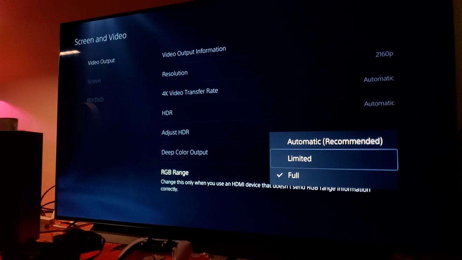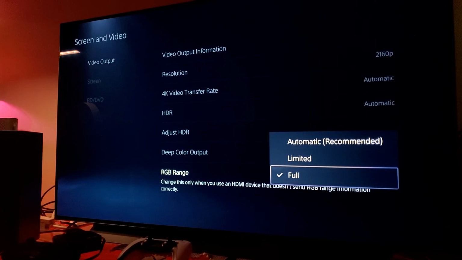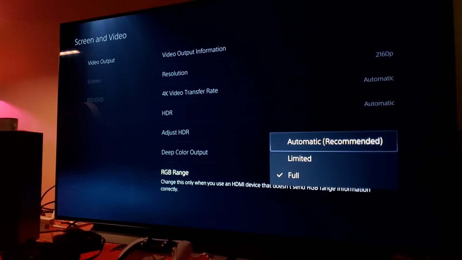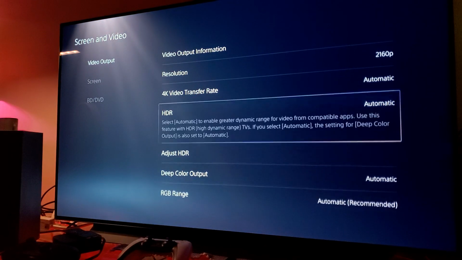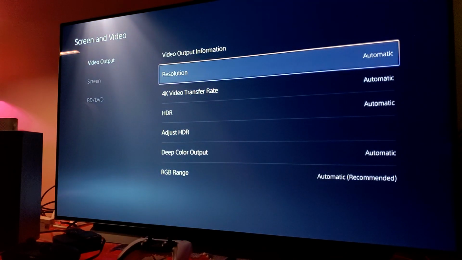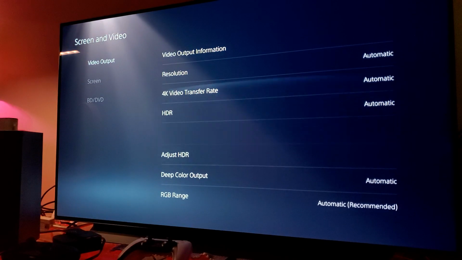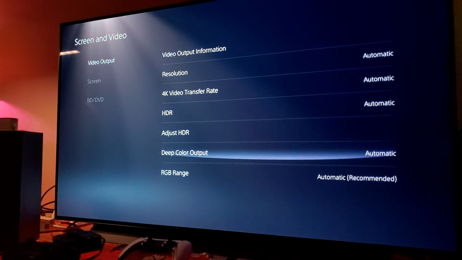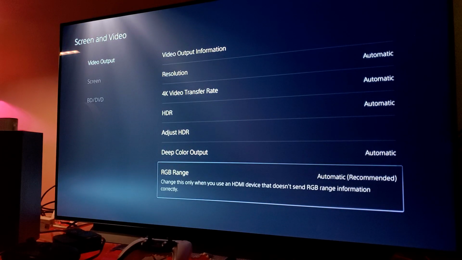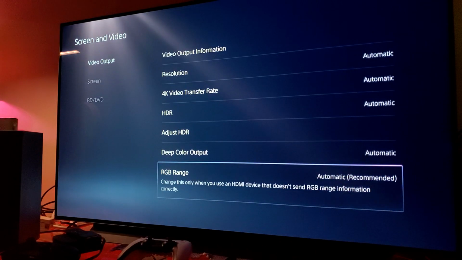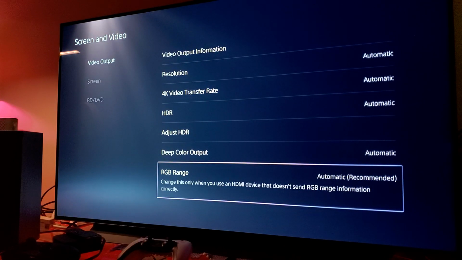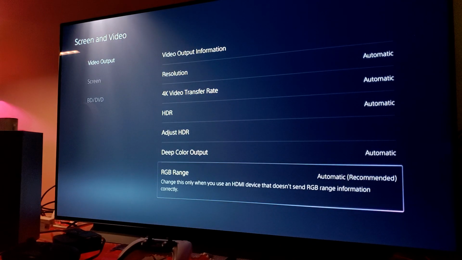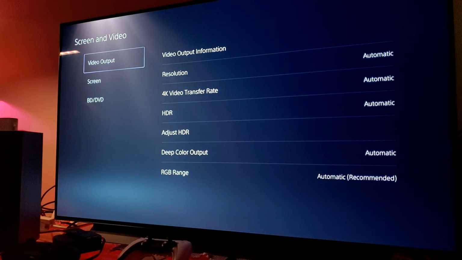Back in the days, the old consoles were limited, but even though I know that I can take full advantage of this, I would still keep it on automatic, along with the resolution as well. Here, the best thing to do is to keep everything on automatic. Don't worry. This television will automatically select the best range, and it's going to know that you've got full range RGB 444 capabilities. Okay? So keep everything on automatic here.